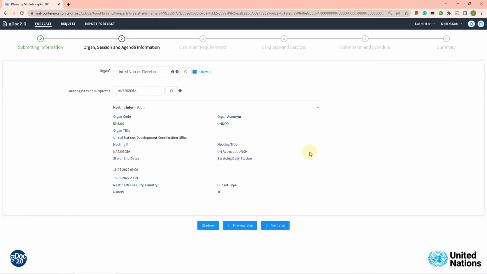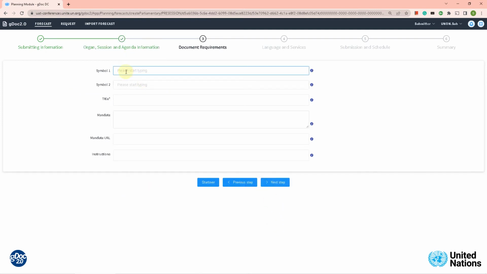This is of course a test, so we can select any meeting for this test we're doing. And you can see as the meeting was picked up from eMeet, it also picked the organ. And in fact, I can see this is not Yunnan, this is UNDCO, just because I was searching for Yunnan in the title, we got that. But anyway, this is an example. Let's not be too hung up over the details here. We just go to the next step.